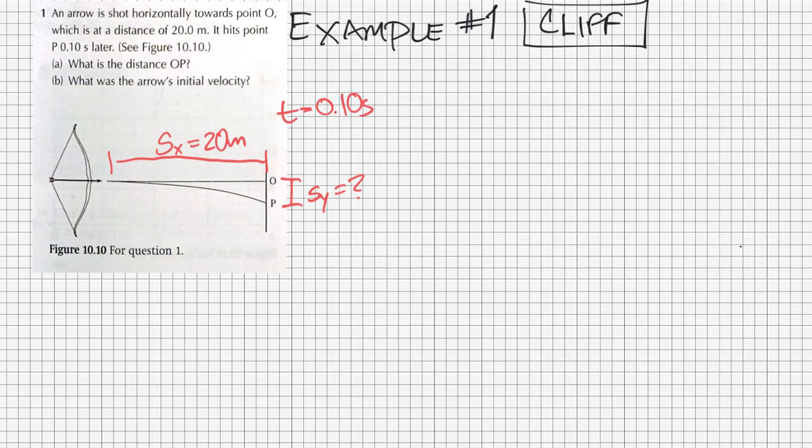So when we're looking at projectile motion, again, we need to break motion down into X and Y. My initial velocity in the X is unknown. My displacement in the X, that's going to be the 20 meters. In the Y direction, my initial velocity in the Y is going to be 0. It's not going up or down. It has some velocity here in the X direction, right? So it has some initial velocity in the X, but it's not shooting upwards or downwards. So there is no Y motion initially.